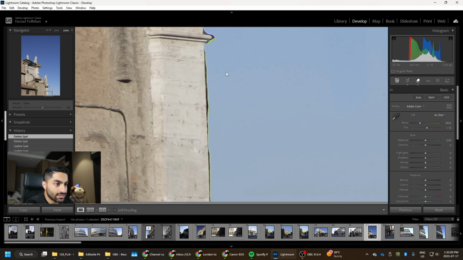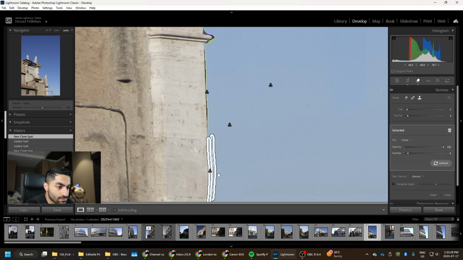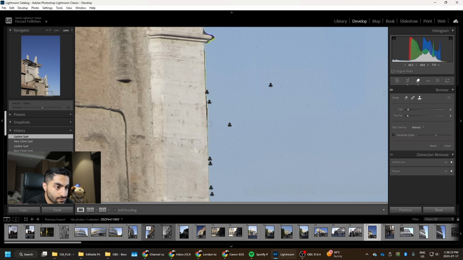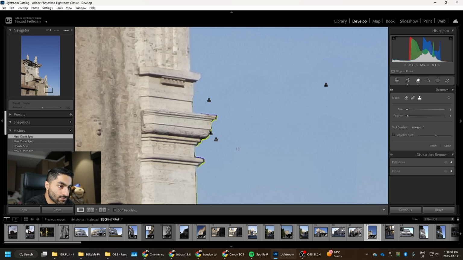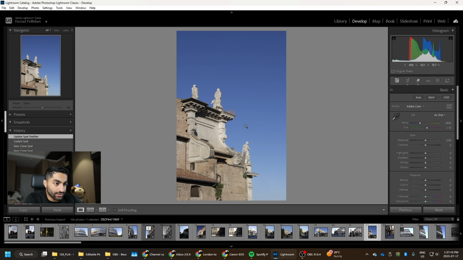Is this too much detailed work, and am I over obsessing about this? To some degree, yes. But I also have a vision for this picture which requires this amount of work. This is good enough for what it is. I don't want to spend any more time.